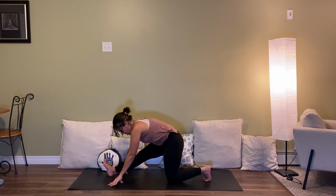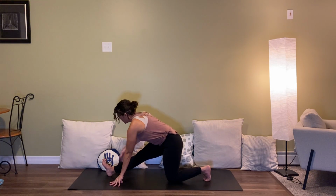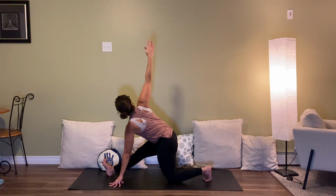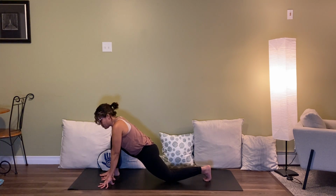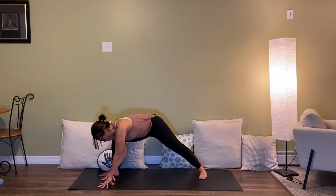Good. Leave the left hand where it is, hips lined up over the back knee. Let's twist from here. It's a little more challenging. Right? Trying to stack the shoulders. Keep the outer right thigh hugging up and back. Good. Last breath. And then we unwind. Plant the hands inside the right foot as you bend back into the right knee. Left toes tuck. Left foot lands in that warrior 2 stance.